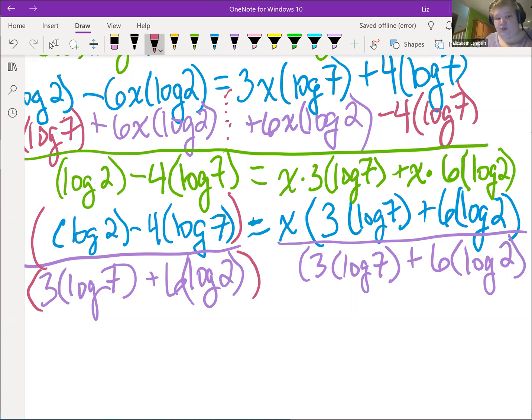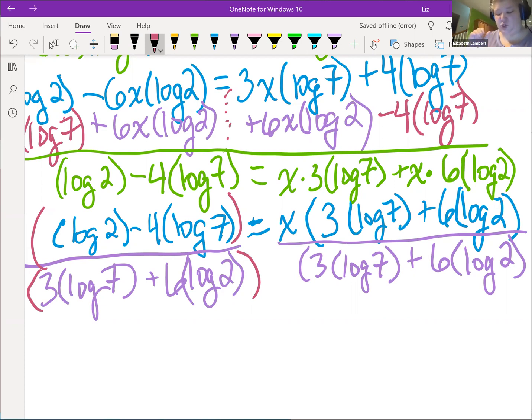I like writing my parentheses down on the screen so I can check. I see 2 to start with, so I should see 2 here. I have to change it back to this format, and then I have the log. And my calculator opens another parenthesis there, so I have to close the one around the 2, and then I have to close the one around the log 2, which technically we don't need, but I'm used to older calculators where it made a difference. Oh, that's why. And then my calculator is forcing me to write 4 times log 7. So that is all crunched up, divided by. And now we open this one.